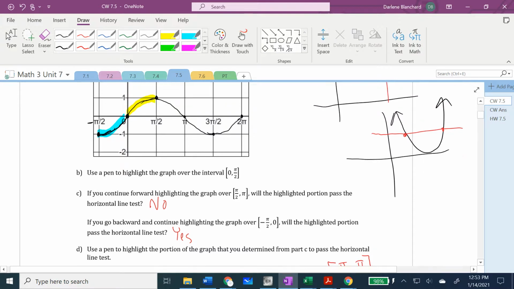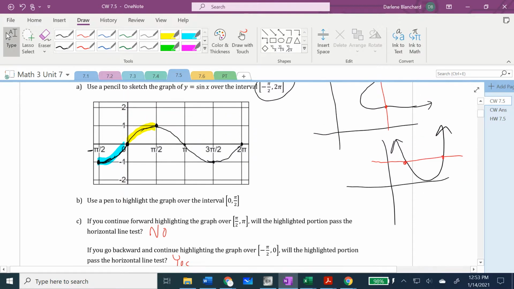And what you want to understand is when you get out a calculator and you ask it to do the inverse sine, it gives you one answer. And you need to understand that this was a human choice. And what I'm taking you through right now is the process of that human choice.